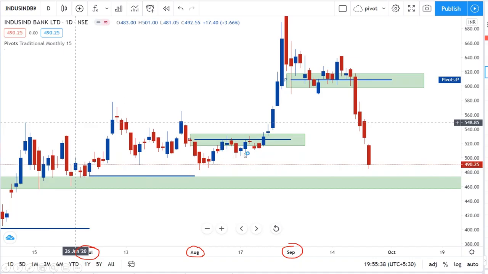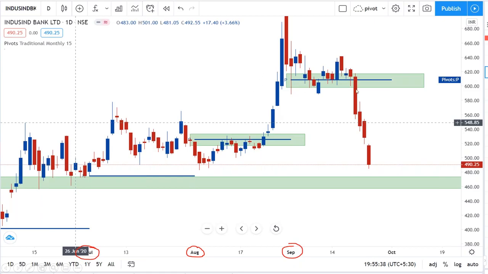Now see this. In July month it was bullish. In August month it started the month below the pivot level only, so it was not moving at all in the first 20 days. Now in the last 10 days it closed above the monthly pivot point, and see the move after that. I'm not saying this move started after the pivot, but the idea is in this zone you are not long. This is not a bullish stock till it's above the pivot point. So only after the monthly pivot crossing should you look at bullish, as per this system.